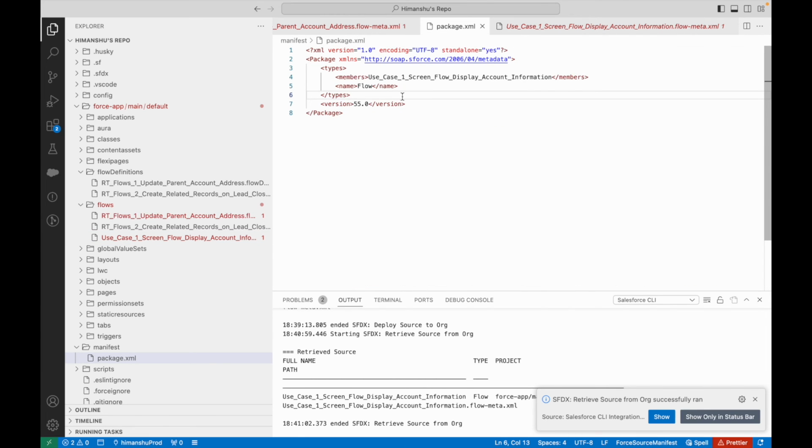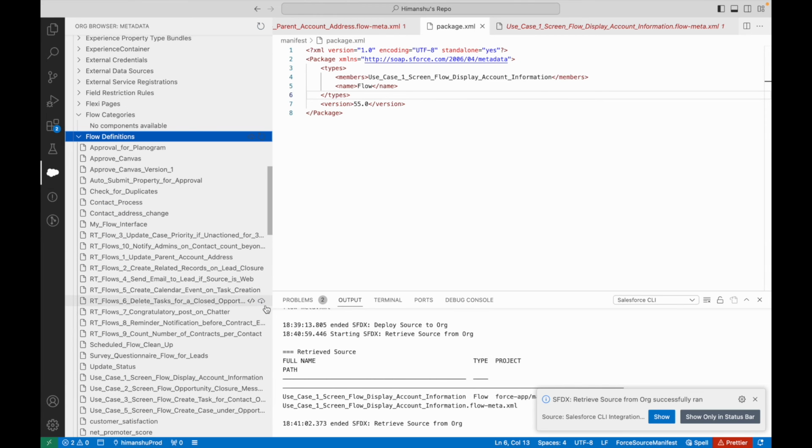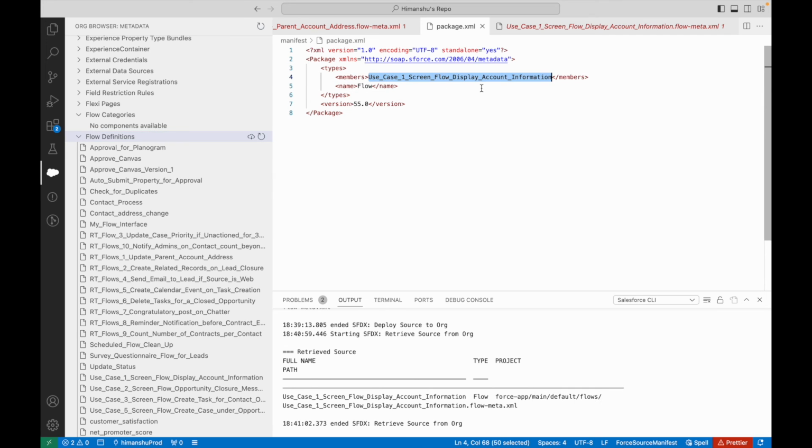So whichever you find easy, right? You have package.xml, or you can simply go to our browser and just click on the download icon and anything works. Here you have to go to the org, you have to copy the name, you have to paste it here, you have to write the name of the metadata type and then bring it, right? So anything that works for you, anything that you feel easy, just go for that version, right?